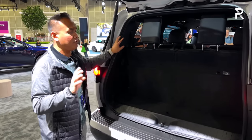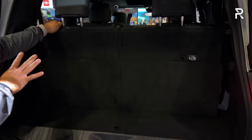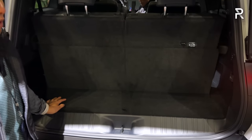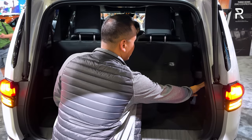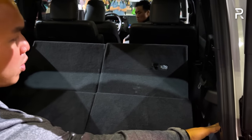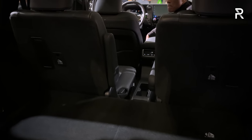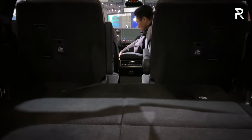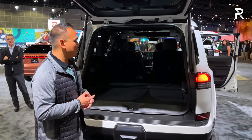The downside with the GX — if you're looking for maximum cargo capacity — this model has the power folding third row. I don't have the final cargo figures just yet, but this is really small. It looks like less than 10 cubic feet to me, so you're not going to be packing much back here if you plan to carry up to seven people. Now, you can fold down these seats, which are power folding — you have to push and hold the button to fold them. Once you do, most GX owners are probably going to keep their vehicles with the third row folded. This looks like around 35 to 40 cubic feet of space, and if you fold down everything, it should give you enough space to do that haul to Costco or Ikea.